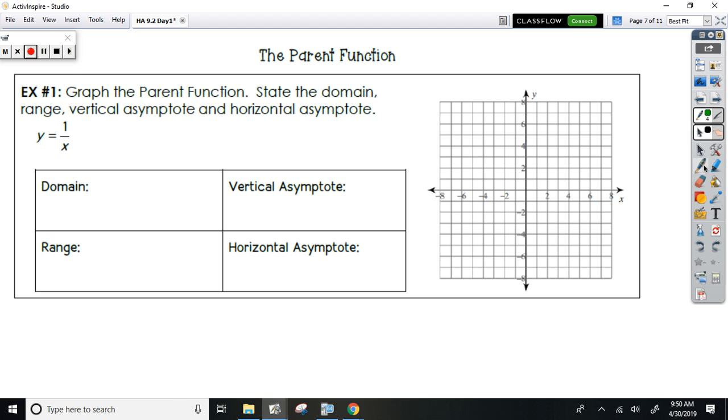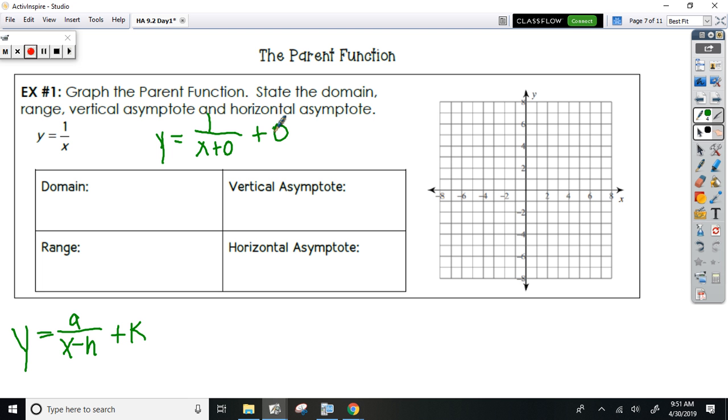So example 1 is just the parent function before it's been shifted or stretched or anything like that. And they want us to state the domain and range, vertical asymptote, horizontal asymptote, so on and so forth. So normally the equation is, well, it could be a or 1 divided by x minus h plus k. Now, in this case, we have nothing being subtracted and the denominator being added. So this is really x plus 0 plus 0. So if you want to put those zeros there to help you realize that the h value is 0 and the k value is 0, you can.